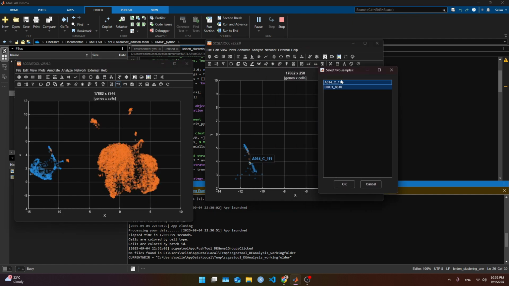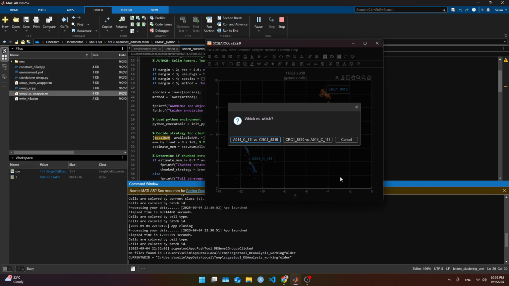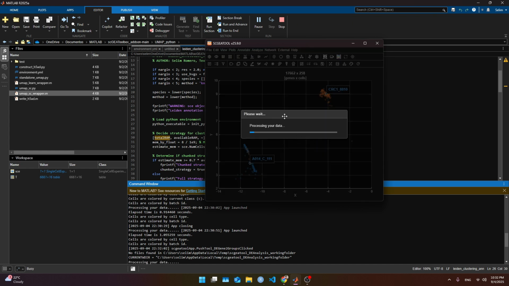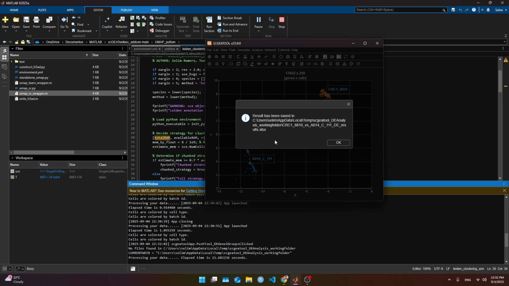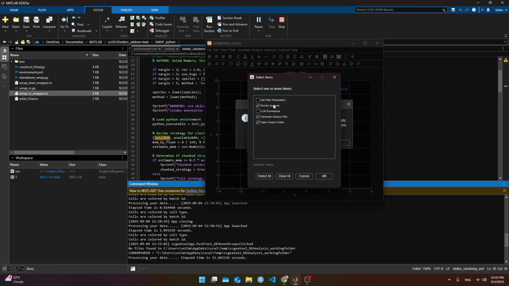I'm going to compare these two samples, and the order is going to be cancer versus A014. It's going to take some time, so I'm going to stop the video. After it finishes, it's going to ask for additional analysis. Sure, let's do it. It's going to do enricher, generate volcano plot, and open output.